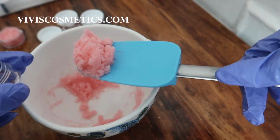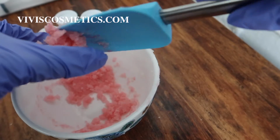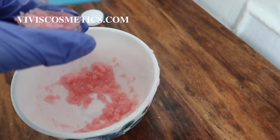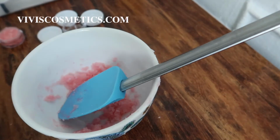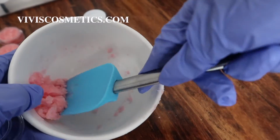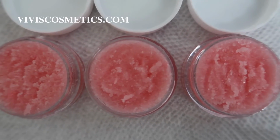That's it. So right now I'm just gonna fill in my little jars. These are also trials. I'm actually not selling these 3 jars. I'm using them for pictures, and maybe I'll post it in the video, but these are not what I'm selling exactly, but that is how I make my products. As I was saying, these are for product photography. That's why I'm taking these. I'm gonna add my labels to them eventually, and I'll probably show them to you in another video because I'm already editing this and I didn't do it yet.